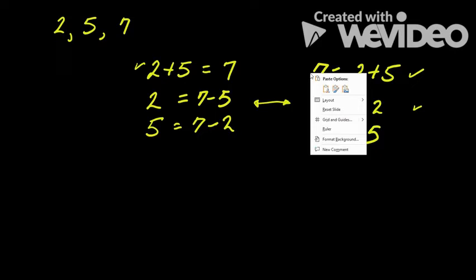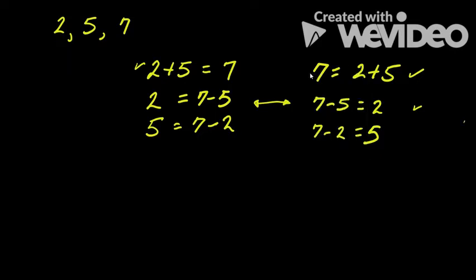Now there's a pattern. There's a pattern that happens whenever you write the equations like this. And what I'd like you to do right now is pause the video and come back in a minute or so and identify what pattern you see whenever numbers move from one side of the equal sign to the other side.